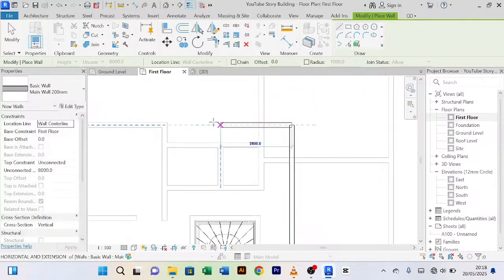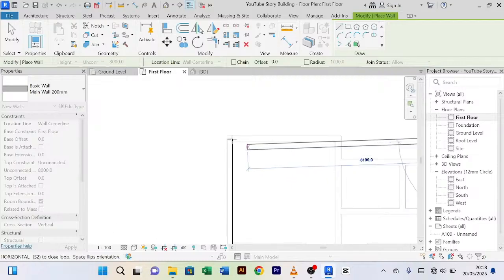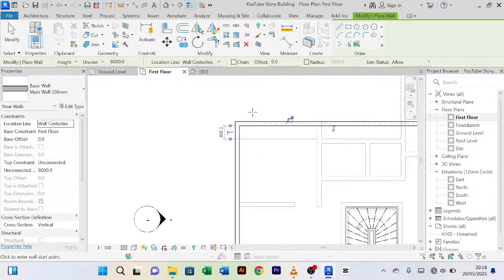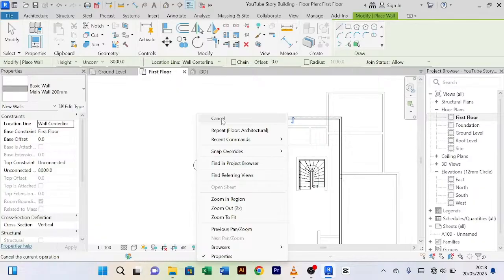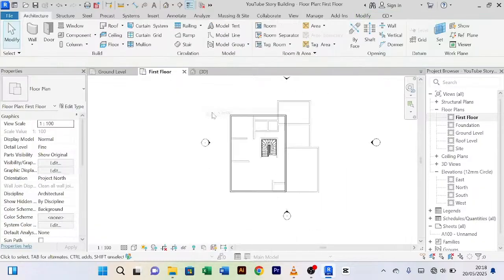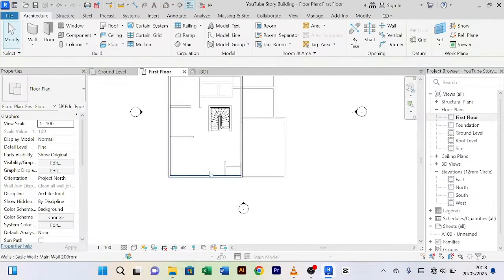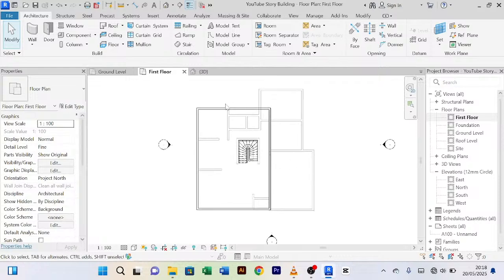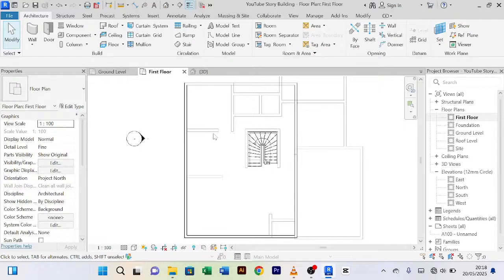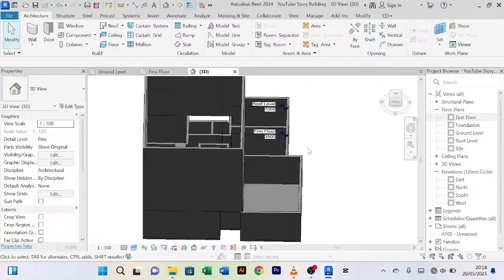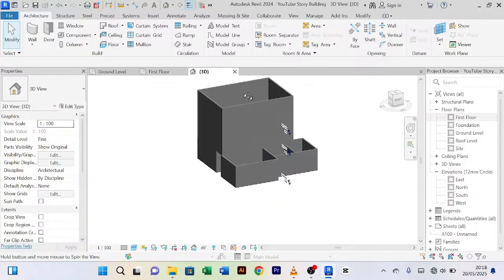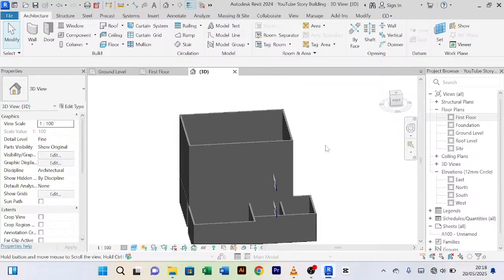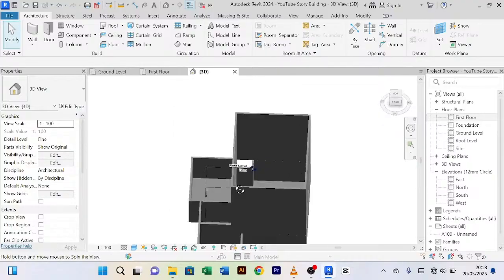Then from here, I'll connect it like that. So this is the only wall that we're going to have, like a complete wall all around here. But of course, we're going to create some rooms here. Let's first go to the 3D and see what we have done. So now when you see, the walls are really, very tall.